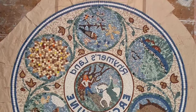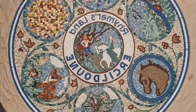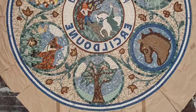And what about your current projects? What are you working on now? Mosaic wise, obviously. Yeah, mosaic wise. Well, as I mentioned, this big community project that's on the table outside. It's a 2 meter diameter floor mosaic, and it's going into a housing association development outside in the actual pavement area.